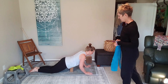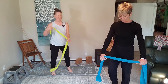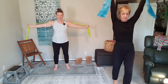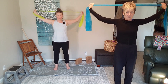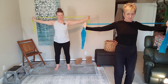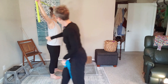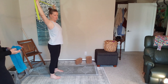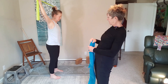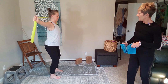Stand back up — by design, we're having you get on the floor and get back up because it's a skill we like to keep. Take the band overhead, adjust by gripping closer if needed. Shoulders down out of your ears — pull the band down behind your head. You don't need straight arms. Go back up very slowly, working your lats. Watch out that the ribs aren't poking out — the ribs stay locked down. A slight bend in the knee helps keep that natural curve in the spine.